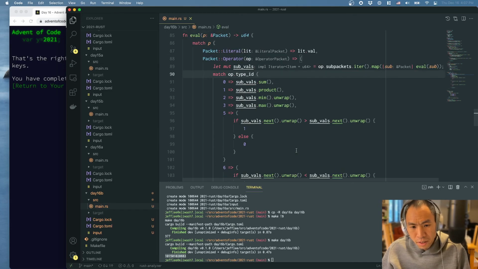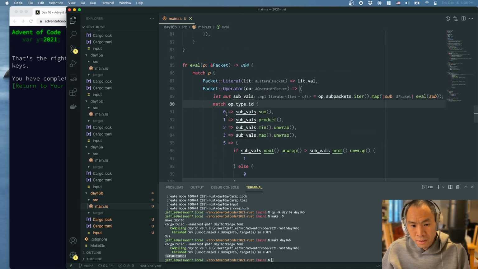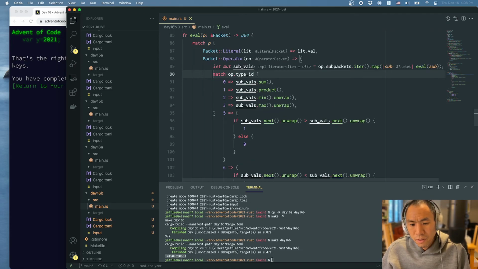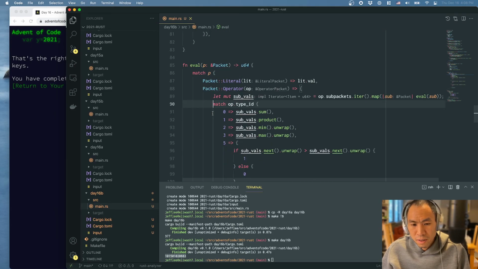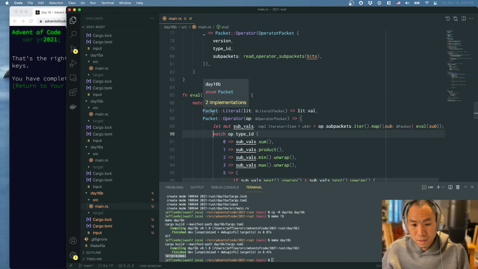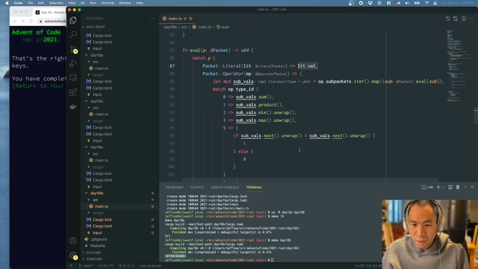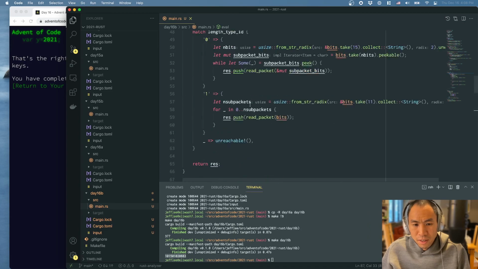Now, theoretically, we could also potentially model these operators as a separate enum type. I don't necessarily think that's necessary this time around. In fact, potentially we could just have one structure that double loads literals and operators, and we have something for the value and something for subpackets. But I think I like this better.